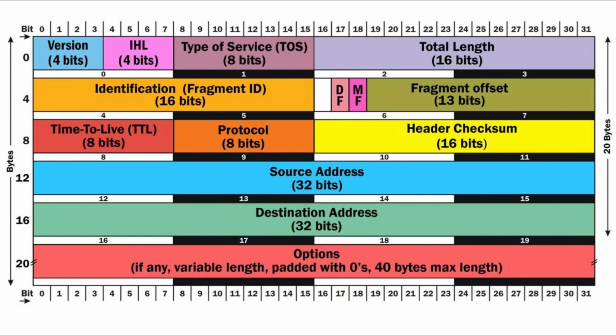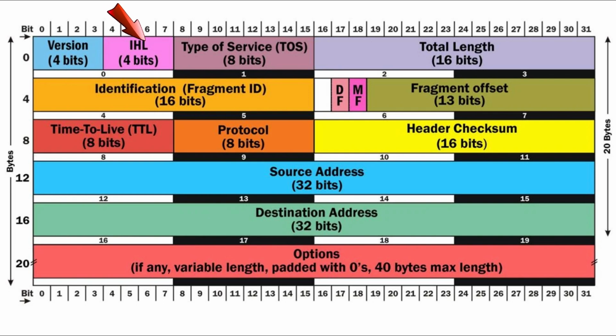This is a diagram of the IP version 4 header. The first field tells us which IP version we are using. Only IP version 4 uses this header, so you will always find the decimal value 4 here. The next field is IHL, meaning Internet Header Length. This 4-bit field tells us the length of the IP header in 32-bit increments.